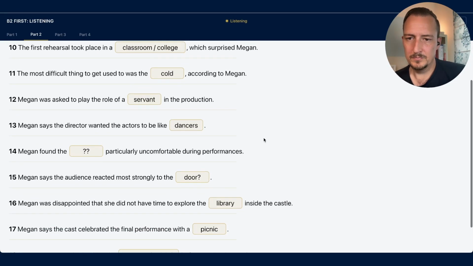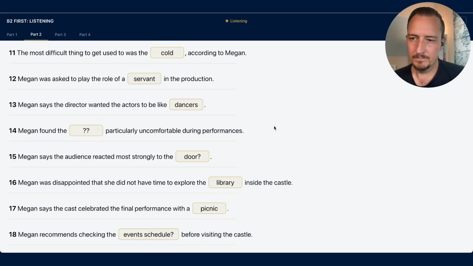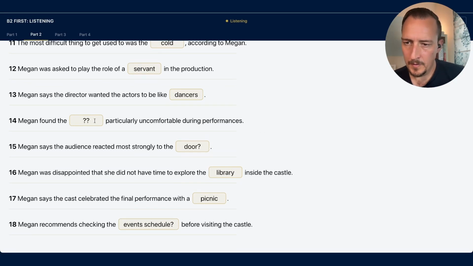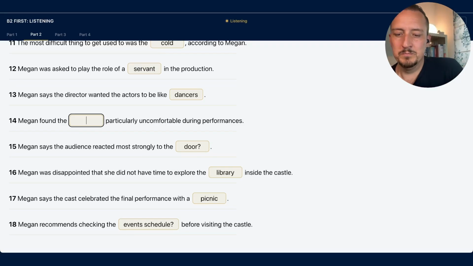The director was very particular about movement. She didn't want us standing around like modern people in costumes. She told us to study old portraits, but what she kept saying was that we should move more like dancers, not in an exaggerated way, but with more control and awareness of where everyone else was. The costumes looked fantastic, especially the coats and long dresses, but they weren't easy to wear. Some people struggled with the shoes, and the hats kept slipping during rehearsals. In my case, it was the collar that became really uncomfortable.